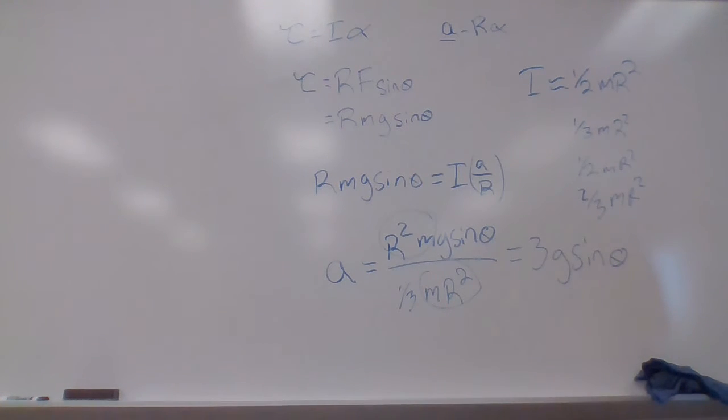And that's essentially a simple way how torque, inertia, and angular acceleration work with each other to show that the mass and radius of an object really don't play into how fast they'll go down the ramp. It's really just the shape and the distribution of the mass about an object and where its center of mass is.